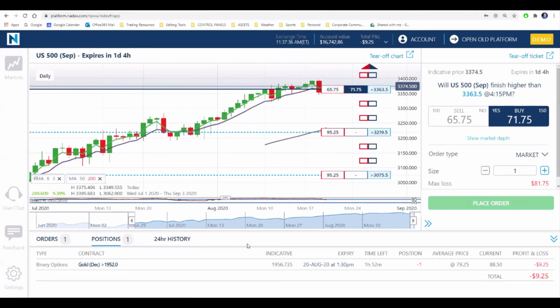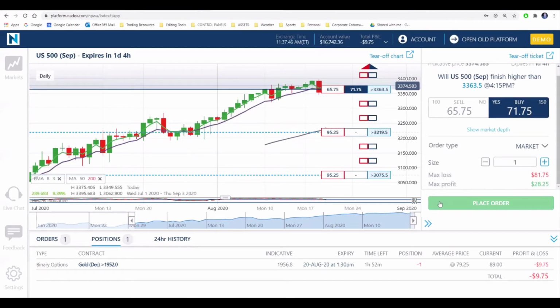Keith says, why is the max loss showing $10 more than what's equal to 100? I'm not sure I understand that question, but in every trade that you place, your maximum risk and your maximum reward will always equal $100 per contract traded.